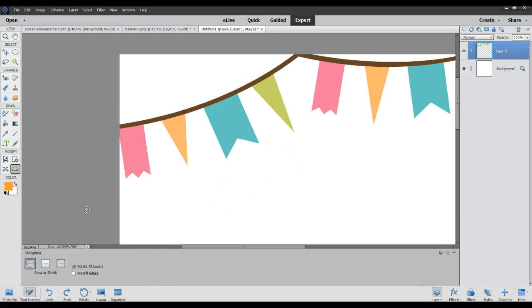Okay, so that is our toolbar. Just a quick explanation, and then we are going to move on and talk about some of those in more detail in future videos.